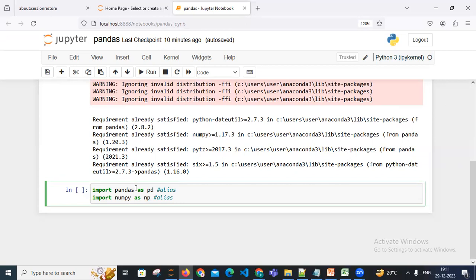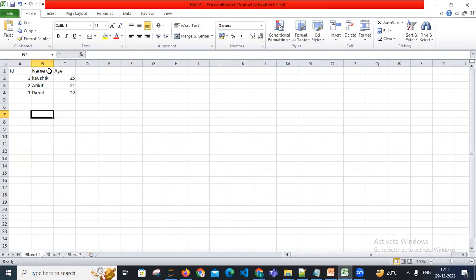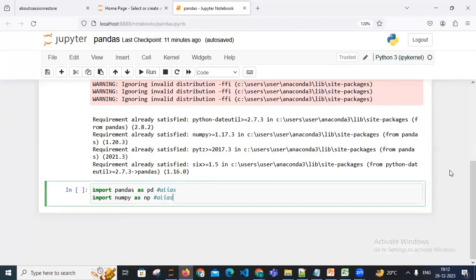Instead, we can also create that data on our side. You can see this is the data, with ID, name, age, these three columns. Can we create this with the help of pandas in this notebook without importing a CSV file? Let's see how we can create that.